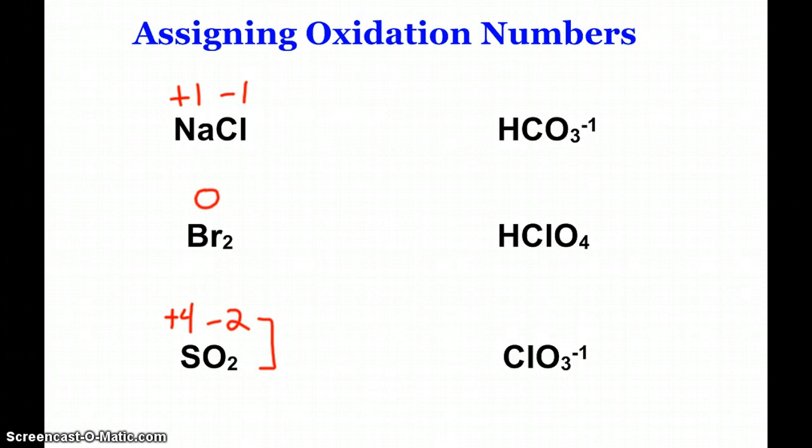As far as polyatomic ions are concerned, the sum of the oxidation numbers here must equal the charge of the ion. So for bicarbonate, oxygen is assigned negative two. Hydrogen, from our rule, is assigned a plus one. And so carbon has to make sure that this polyatomic ion equals negative one. So three of the oxygens minus six, one of the hydrogens is plus one, so we're at a total of minus five. In order to get to negative one, this carbon has to be plus four.